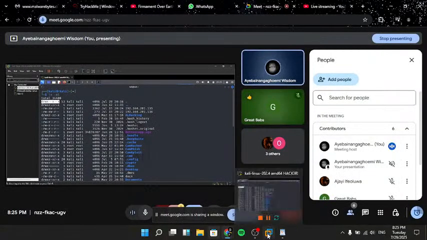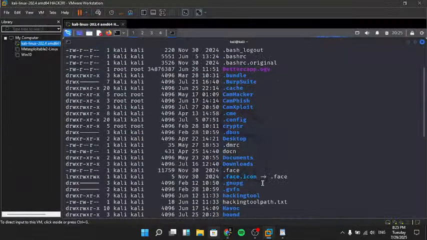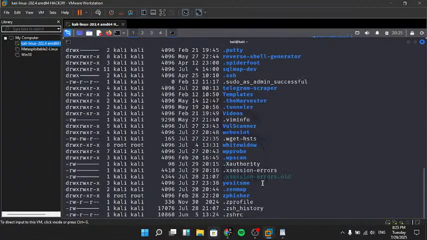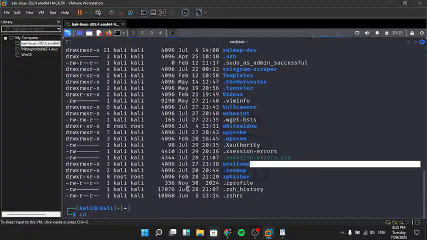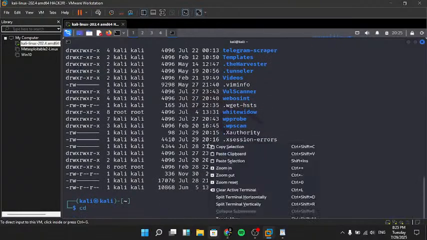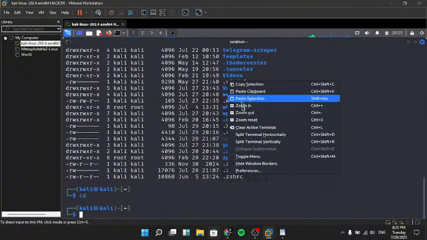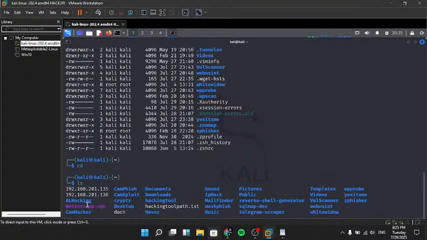I hope we understand it. Let me get into a file and show us how it works. Let me check that file.